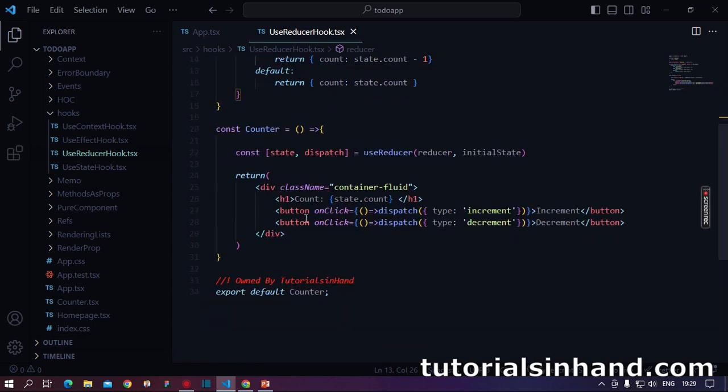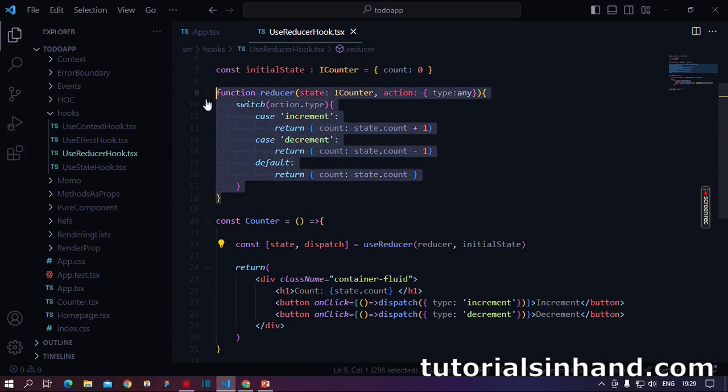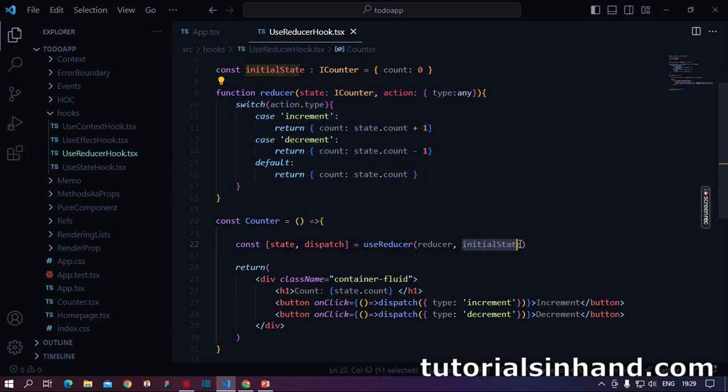Okay. Finally, within our counter component, we make use of this useReducer hook. This useReducer hook takes the reducer function which we have defined over here and the initial state, and it returns two things. One is the state variable, that is the current updated state, and one is a dispatch method to dispatch any action.